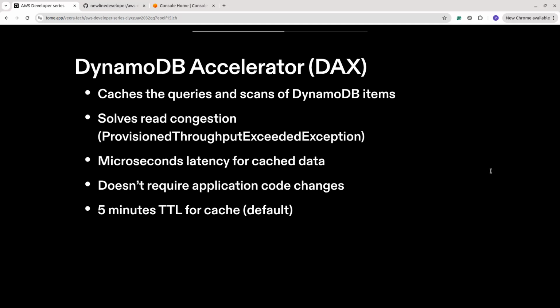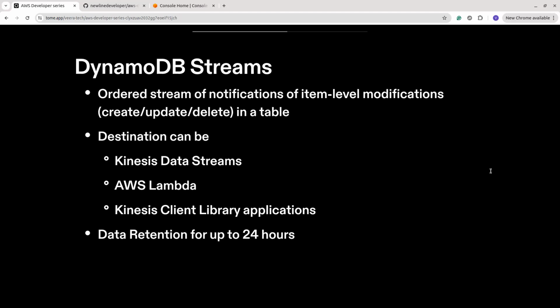It will work as a cache server in our database layer, and we can expect microsecond latency for cached data. Cached data should be available in our accelerator service for 5 minutes. And another one is DynamoDB Streams.